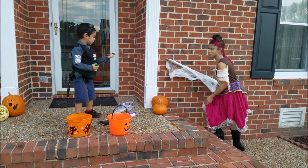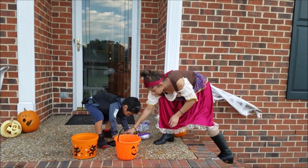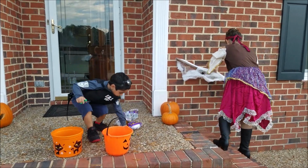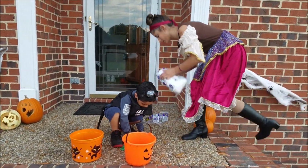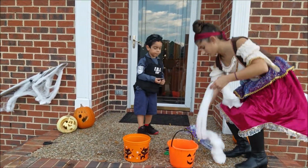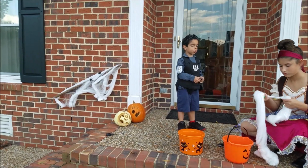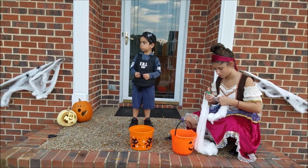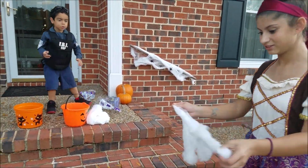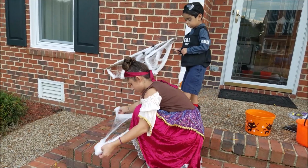Alright, Lewis, give me some spiders. No, it's already open. They're all already cut. Alright, now we gotta open this up. What are we gonna do? Put them on the windows a little bit? Yeah. So you can't use mine. Is Vani here? No. Her house is way far away. We're gonna put some spiderwebs on here.